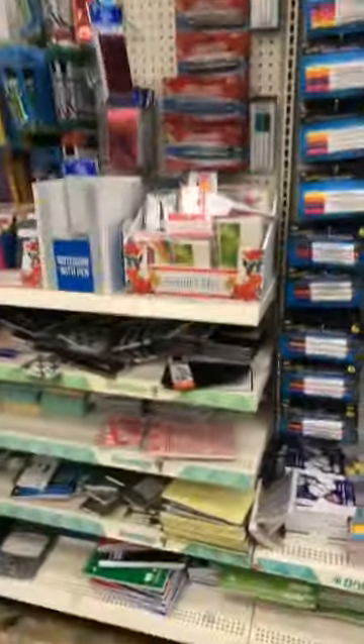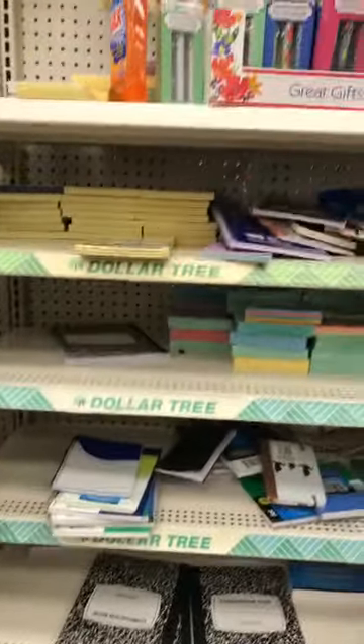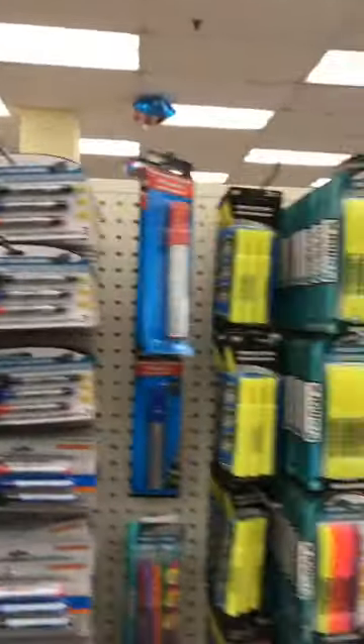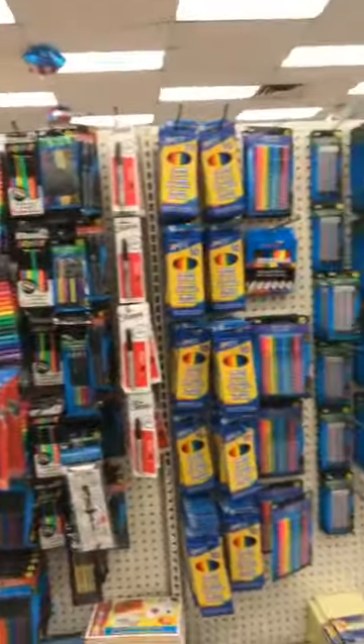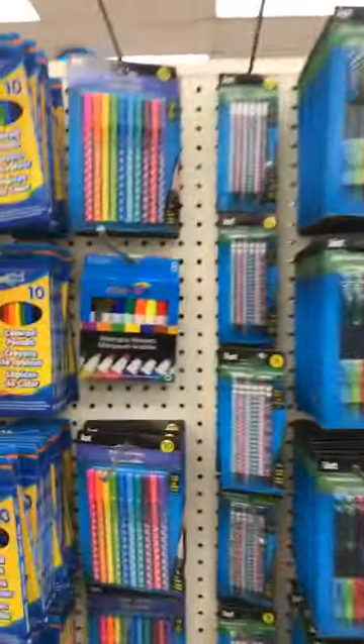Let's see — I tried to rotate the device thinking I could give you a longer view, but it won't let me rotate, sorry guys. Pink salt — I can't find pink salt anywhere here either. I bought that big tall grinder of pink salt like last year and haven't seen it again. They have the metallic markers. If I find pink salt, because I know that's been asked, I will definitely put that out there on Instagram. They also have activity bed pads and washable markers.